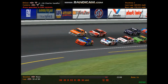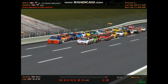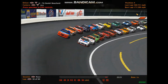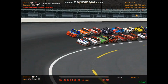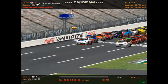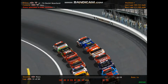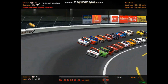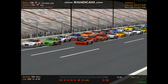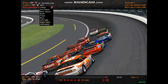Now, the one thing about this race I will also have to mention, because this is a 60-lap race we're having here today, this may also possibly require a pit stop, and it usually happens within the last 10 to 12 laps in this race. So there's usually almost a guaranteed caution with these guys running as close as they are. It is great racing, though, but usually it causes a caution flag to fly. Everybody is trying to get on pit road, and of course they are also trying to avoid somebody else. And that more often than not causes the caution flag to fly, and you usually end up with some pretty good cars being crashed out of the race here.